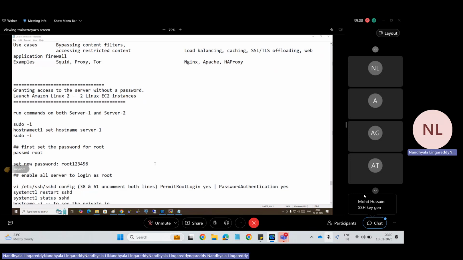Okay. So the thing here is assume that we have two EC2 instances. It can be two or however many you want. Let's go with two. Which one here? Amazon Linux 2. Which one am I using? Red Hat we have used many times. Yeah, Red Hat we have. I was also bored using Red Hat. Right. Let's now use Amazon Linux. There is no difference basically, right?